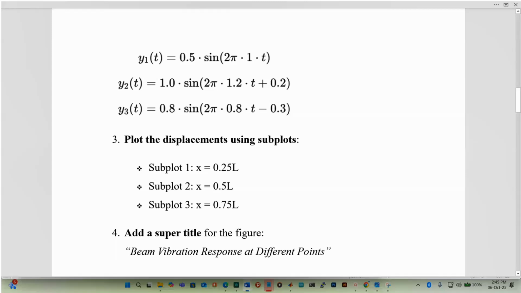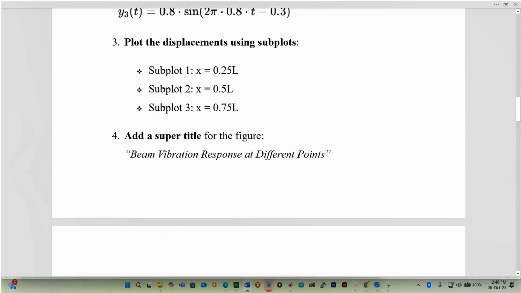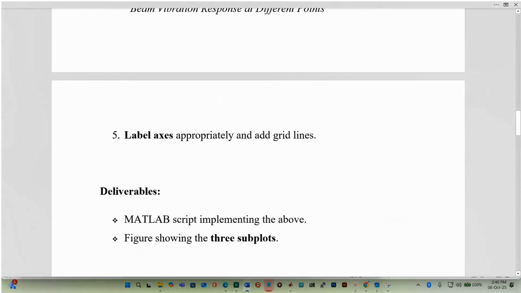Subplot 1 is for x equal to 0.25 L, one to analyze the response at x equal to 0.5 L, and another one to show the response at 0.75 L. We are to add a super title for the figure reading beam vibration response at different points.